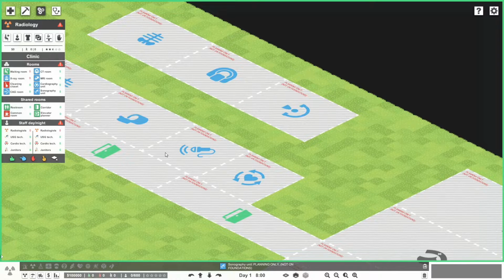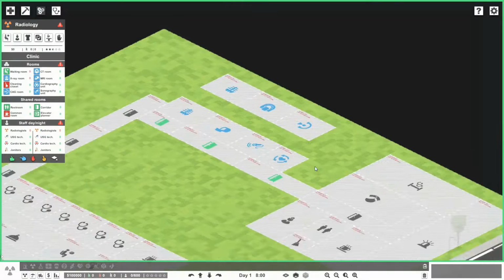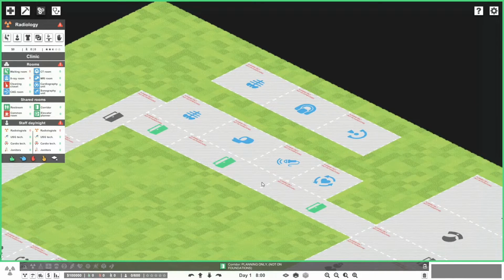Are you planning to have a radiology for clinic patients on different locations within the hospital? I'm thinking this radiology only, because we're only going to have emergency and then infectious diseases in this hospital. That's kind of the only thing that I'm thinking we're going to do.